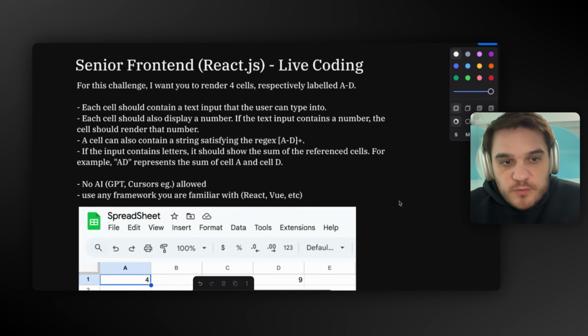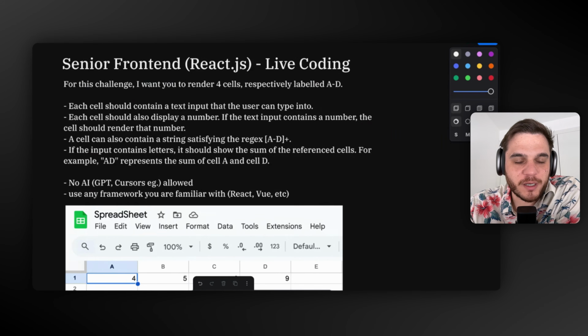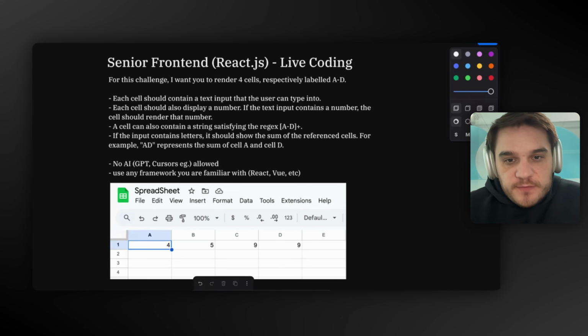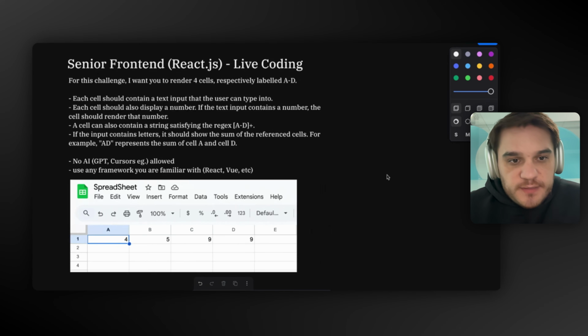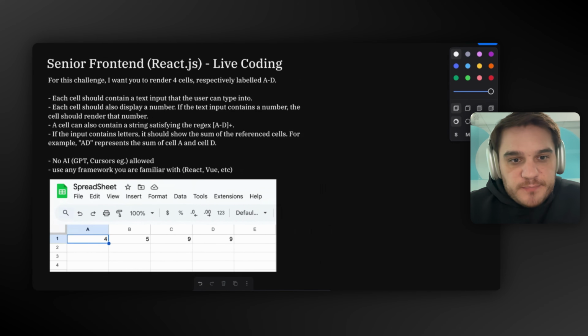Okay, so for the scope of this, do we need to take into account if the user adds a super big number, bigger than the JavaScript integer, for example? For now, let's ignore those edge cases and focus on the core functionality and the core features that I mentioned in the problem statement. First thing I'd like to do before we start coding is to lay out a bit the component structure and state management, because it will make everything easier.